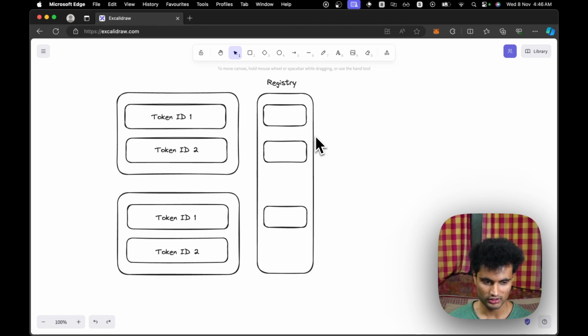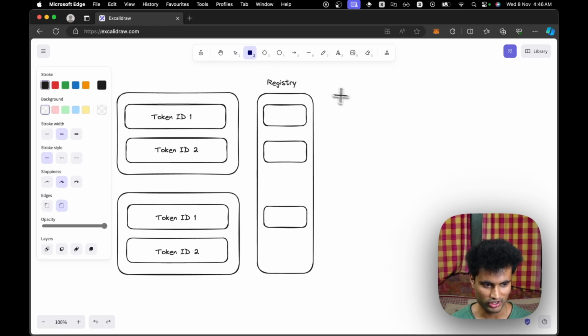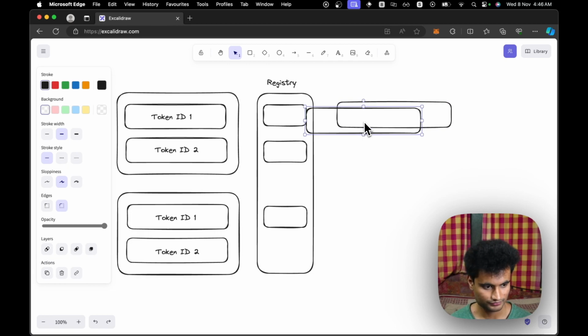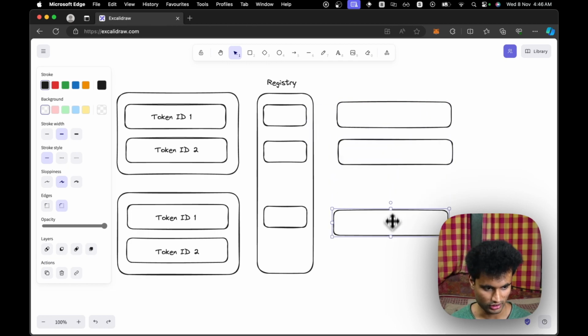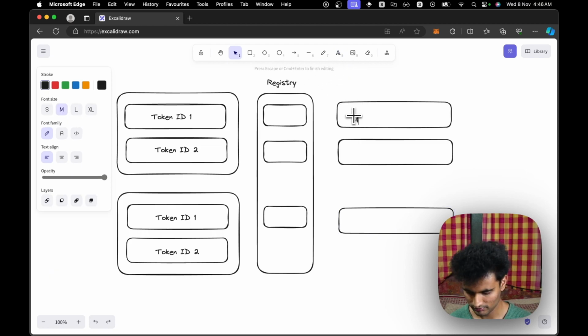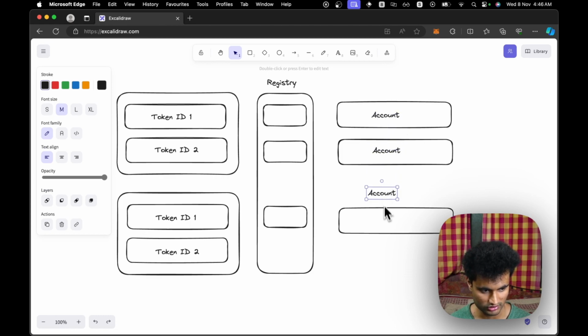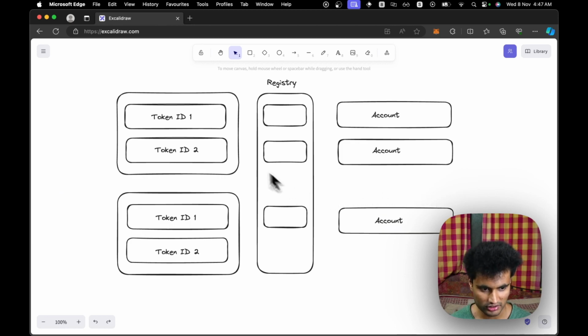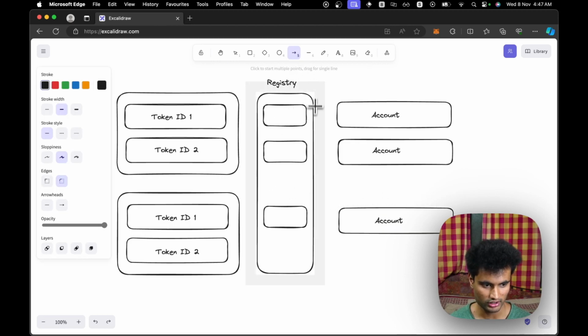Now how does the account work? This is just a registry, right? Where are the accounts? Now we have accounts deployed as separate addresses. So imagine this as an account, and we can have these for different token IDs. I know my face is here, but I think you should be able to see pretty much everything. Now we are going to have this as account 1. You know what, we don't need to label them with numbers at this point. You can just call this account. Let's copy this, paste this, paste this again, and yeah. Now what's happening here is that the registry is able to create a contract.